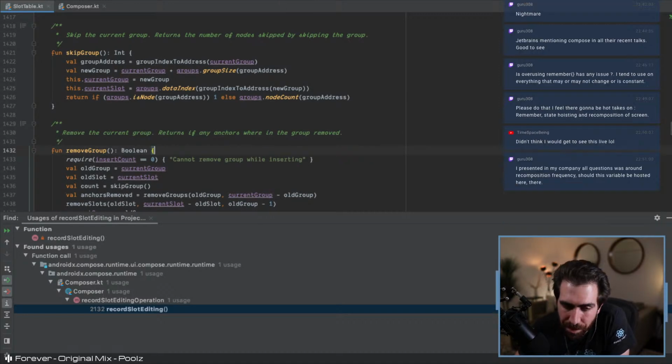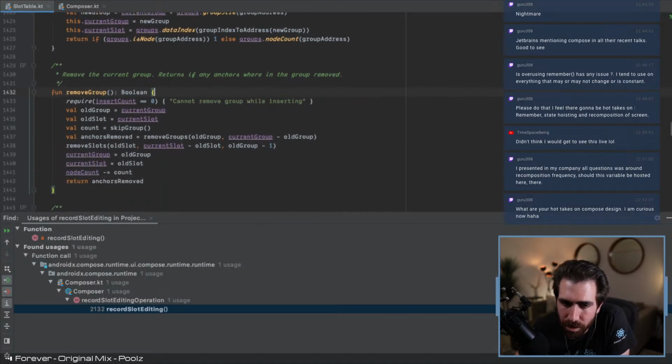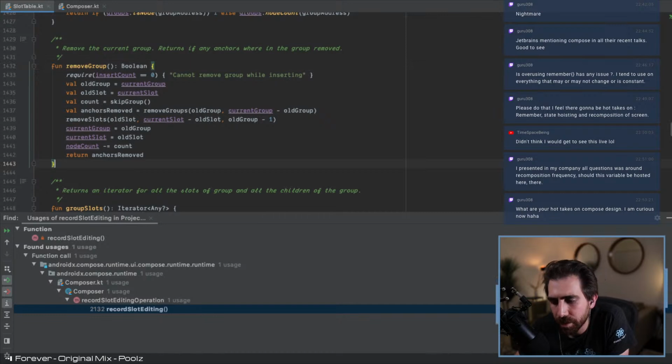So it just depends. But I would mostly lean towards using remember for correctness, not necessarily for performance, and then using it for performance only when you know that that is the expensive bit, the bottleneck that you're hitting or something like that.